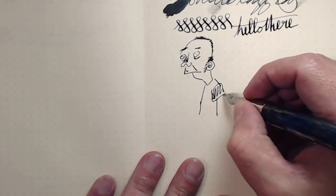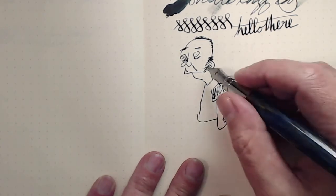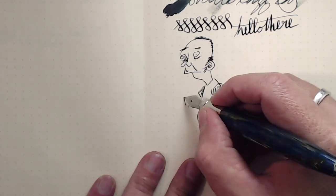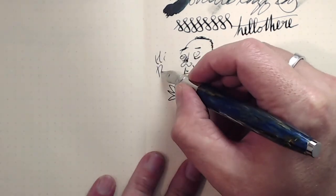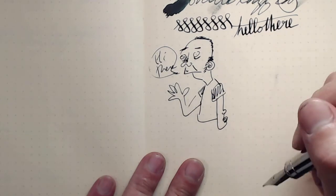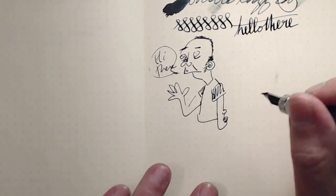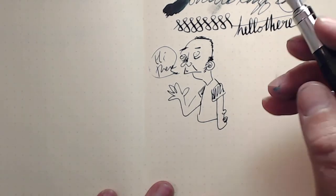These pens are still in production by Visconti, as far as I know. And yeah, not a bad pen. Give it a little doodle. So anyways, that's the Visconti Van Gogh Starry Night Edition. Really nice resin pen. Pretty good looking pen. I like it reasonably.